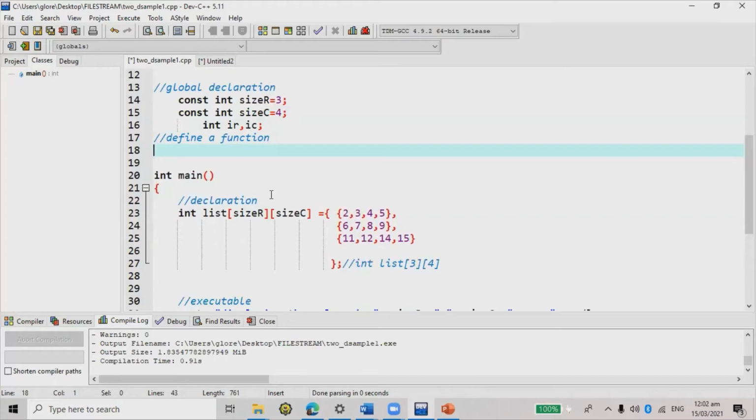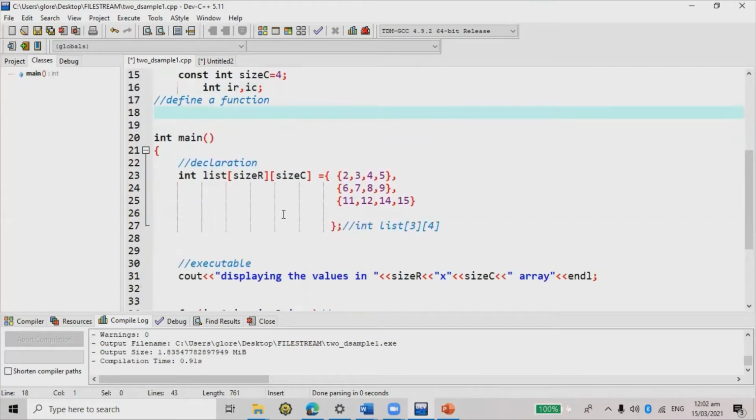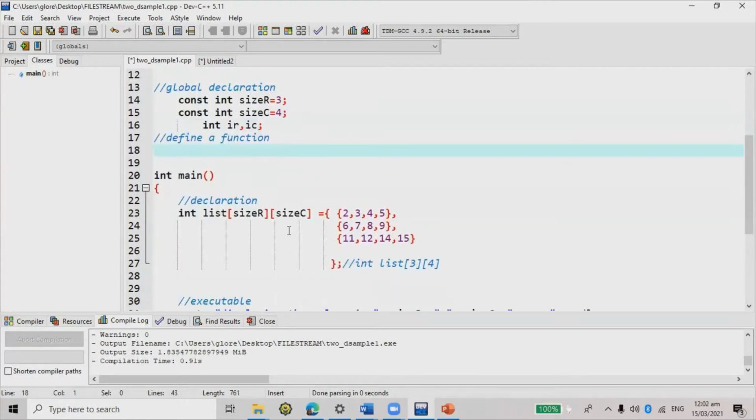So again, since we only want to display the values, in this case, we need to declare the data type of the function that we're going to define as void, since a two-dimensional array as a parameter to a function will not return any value. So we need to use the void data type.